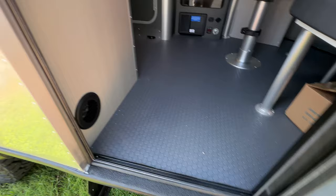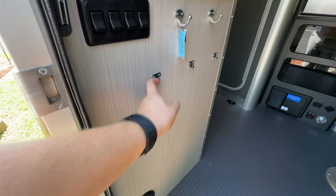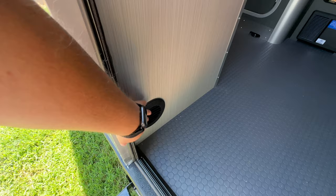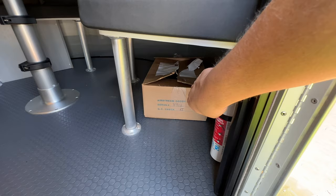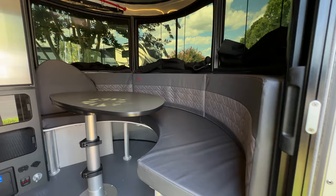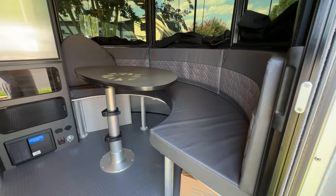Immediately coming in you're going to have some light switches, some storage, and hangers right there — that's like a coat hanger and your key hanger. You're going to have one of your outlets for your furnace, and under your seats here you've got a lot of open storage. You can store tons of things down there — gear bags, whatever it might be. And you're going to see what makes the 20X probably the more popular base camp between the 16 and 20, and maybe why it's the number one. Does the dinette make this the number one selling Airstream? It's probably the price point, to be honest.